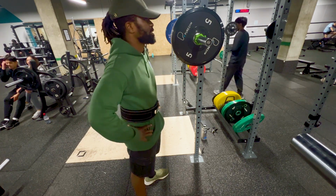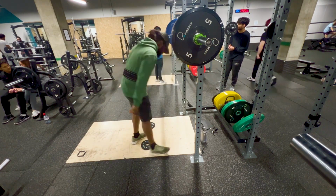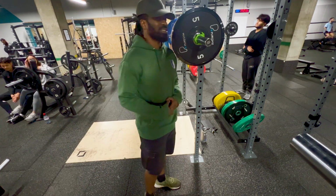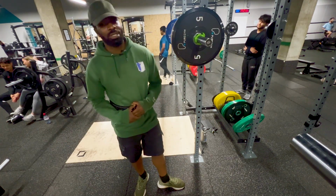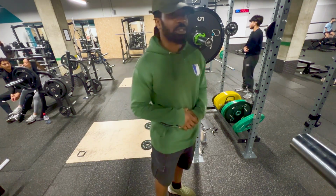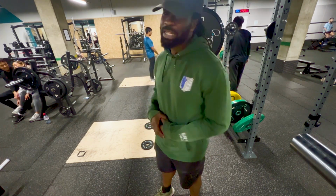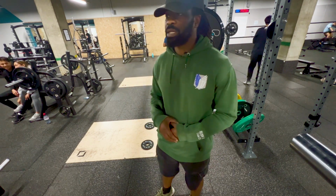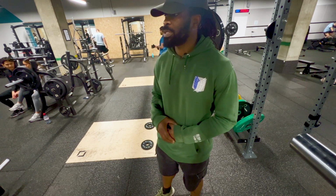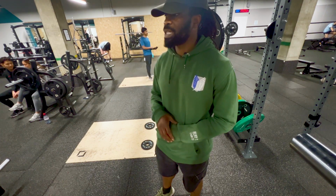Oh man, that was not good. But we are gonna go again. We are most definitely gonna go again. This is why you do squats in one of those racks where you've got safeties, which I will be doing. Well, 105, I know I can handle 105. So I might just stay here till I finish cutting. But it's always nice to do them in specifically designated squat racks with the safeties.